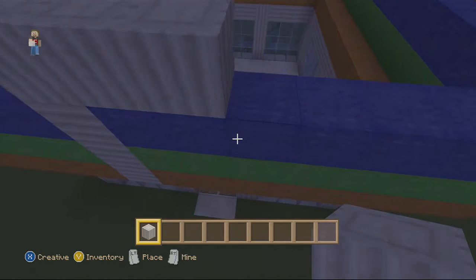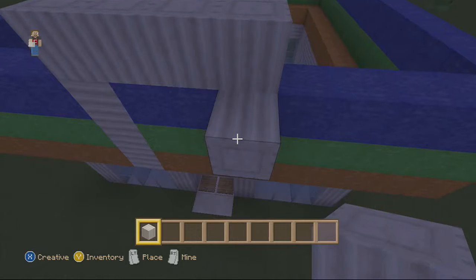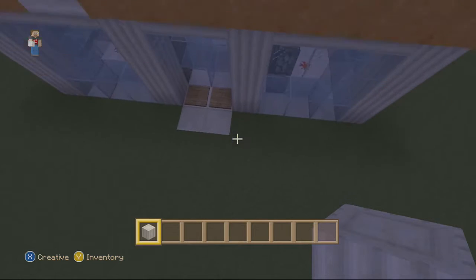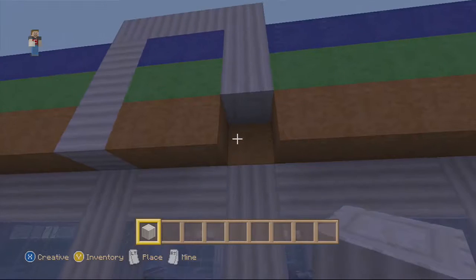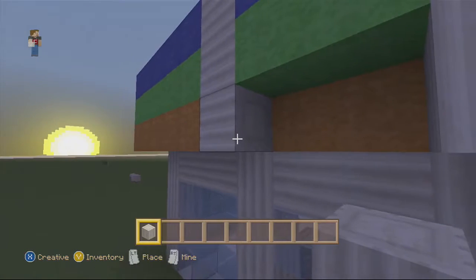And then go across two, one, two, and then three, and then we're taking out one, two, and we're going to go down a bit. We're taking that one out. Let's get that angle right. There we go. And we're taking that and taking that.